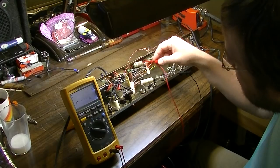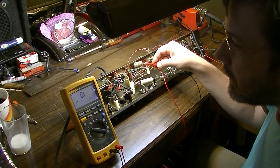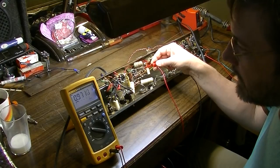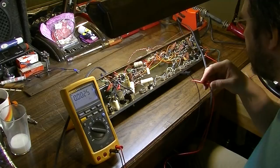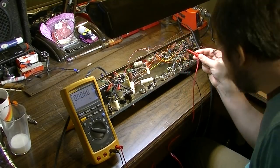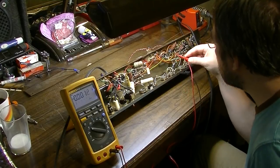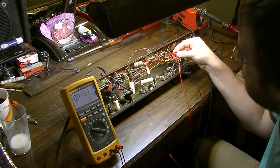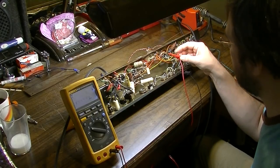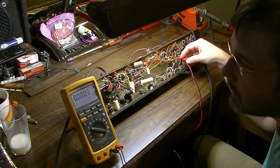Okay, we're getting 67 volts right there. I think that's the first node. And we're getting 62 volts there. 47.5 volts right there. And that's going to be a cathode. That's a cathode bypass capacitor for the output tubes. And speaking of output tubes, 64 volts right there. I think that's the plates. There's the plate. And that should be a screen. So those have pretty rock steady voltages right there.